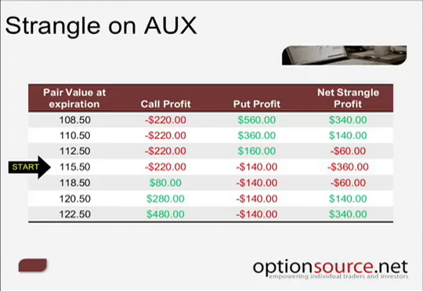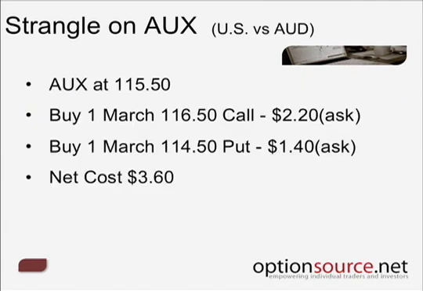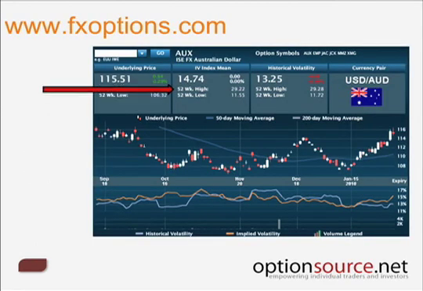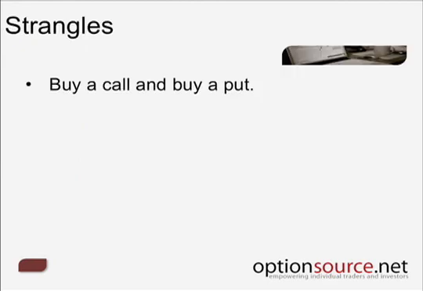Question here from John. Wouldn't you want to buy a straddle or strangle if you're at the mid-range of support and resistance? Yeah, absolutely. That's certainly a good way to look at it. Maybe what I can do is go back to one of the charts here. I'll go back to the Canadian chart, if you just bear with me for 2 seconds.